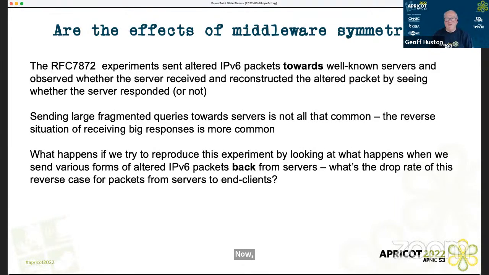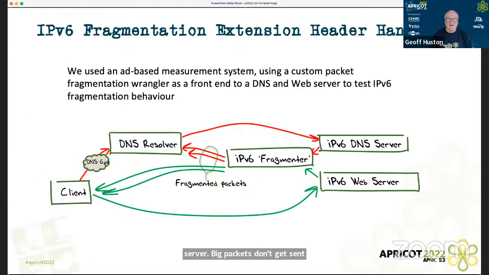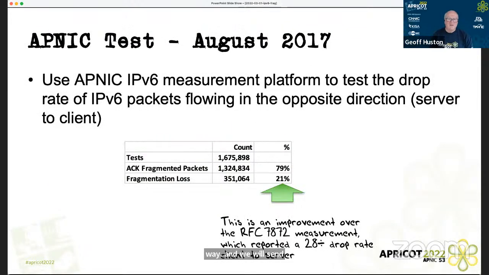And so we thought, let's reproduce this experiment. A few years has passed, and we will do it the other way. We will take lots and lots and lots of clients and use our server, and we will send back huge packets, and we will then fragment them and then send them on their merry way. And we will send it through the DNS to see how the DNS goo manages fragmentation. And we will send it end to end on a TCP connection. In fact, on a TLS 1.3 connection, because we're going to use HTTPS and we're going to frag the packet, right? So we did this test in August 2017.